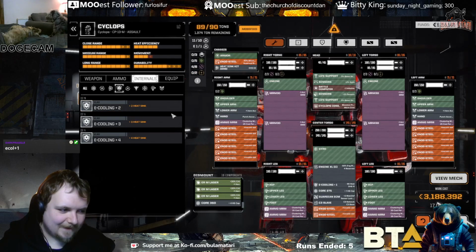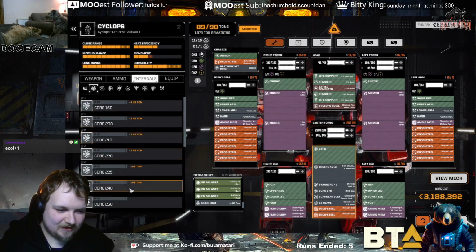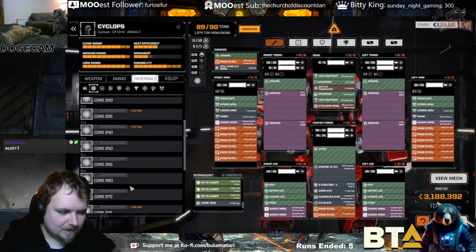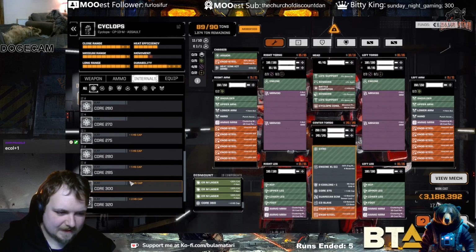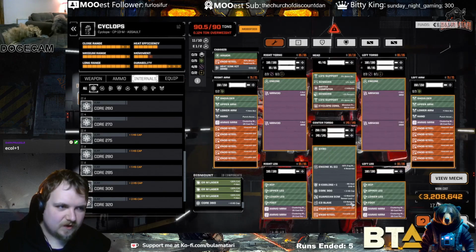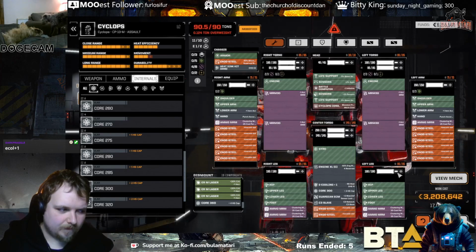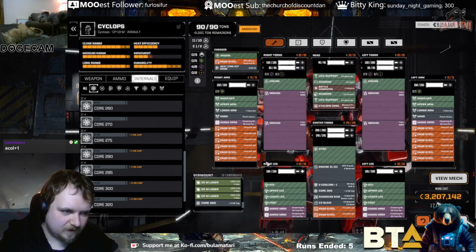Is this realistic? What's the biggest engine we could get with an extra 1.5 tons? We get a 280? 285? Could we get the 300 in? We could get a 300 in. Okay. We could definitely get a 300 in. If I took a ton of armor off, I could get an e-cooling plus 2.